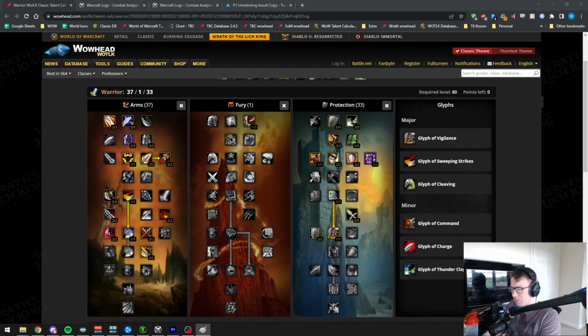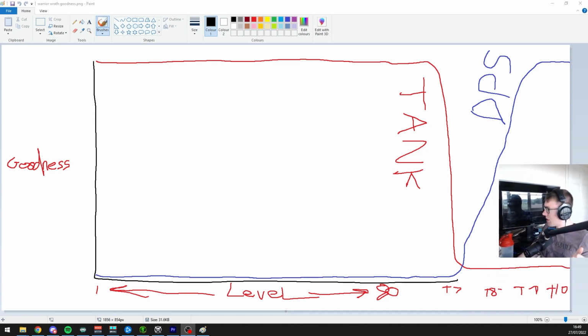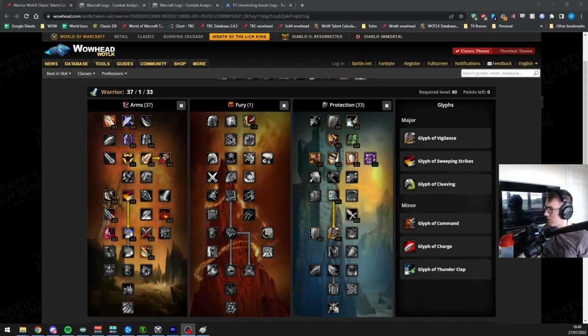Let me open an image that I made the other day on stream. Move my webcam out of the way a little bit. So tank is A tier. Goodness scale is the y-axis. Amazing until you start getting raid gear, essentially. And DPS sucks until you start getting raid gear, essentially. The tank and DPS kind of swap positions in that regard. And right now, during this Naxx clear, we've got the glory days of the warrior before it starts to suck.